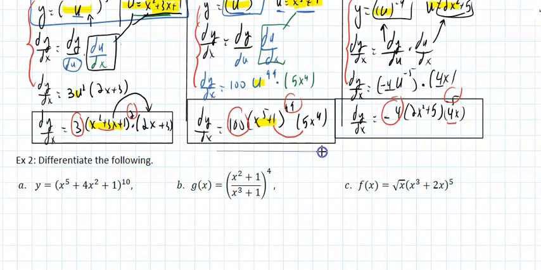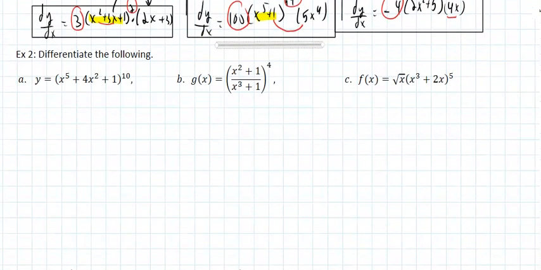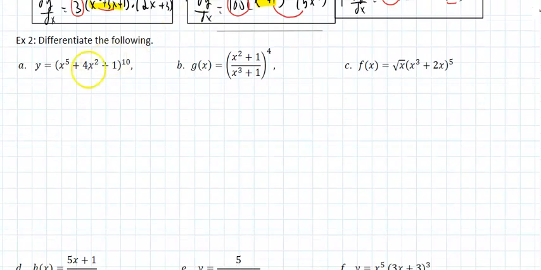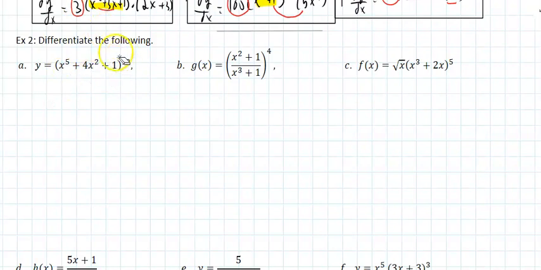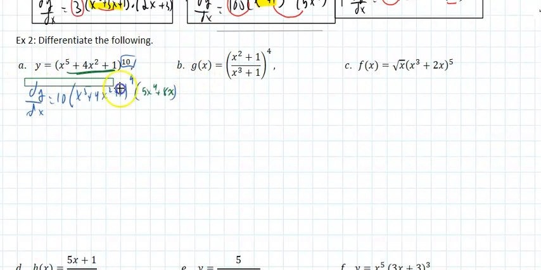So the chain rule is a rule that you're going to apply on every derivative you take from now on. If I want to take a derivative of this, of course I could let u equal this, or I could simply say, you know what, the outsidemost function is to the 10th power, so dy dx is bring the power down, subtract 1 from the power, times the derivative of the inside function, which is 5x to the 4th plus 8x. And that's pretty much it.